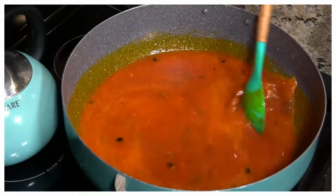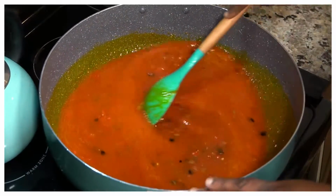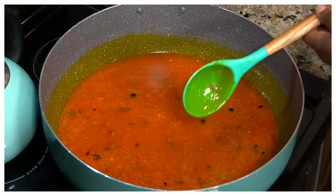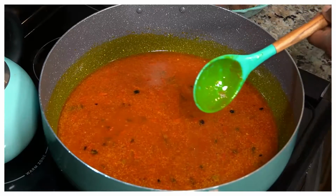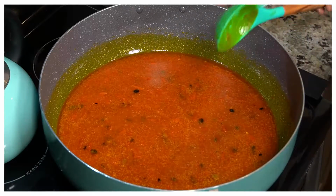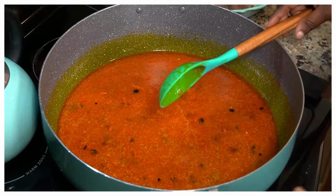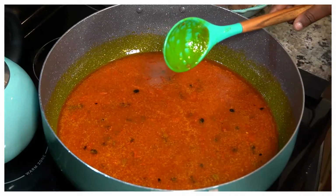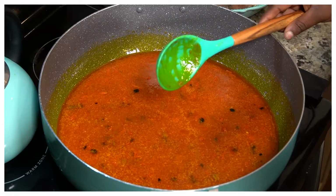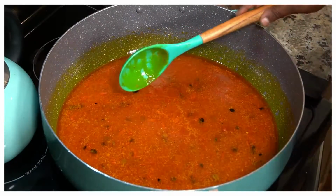The seasoning is amazing. Like I said, I used the pressure cooker to cook the goat meat, so the meat is already cooked. I did the same thing with the cow skin and with the shaki, the tripe. I used the pressure cooker, so it cooked well. But for the cow skin and the tripe, I only use salt to season it. For the goat meat, I put in some Maggi, some salt, a little bit of curry, thyme, a little bit of allspice and cumin. So it is loaded with flavor and it is going to bless this ogbono soup.